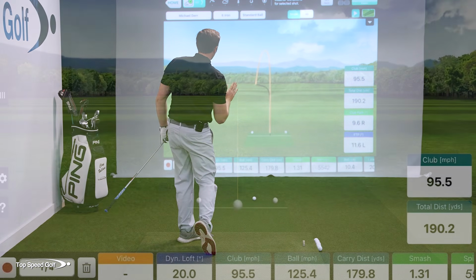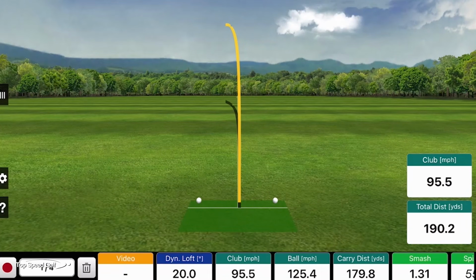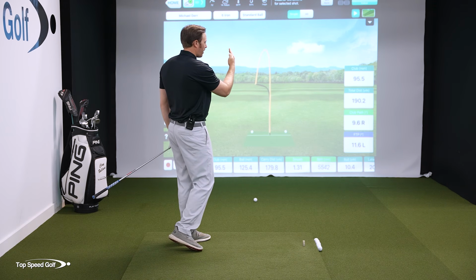So as you can see, that ball is going to start off a little bit to the right. I overdid it just a little bit, but it curved back towards the target. I just overcooked it. But the main thing is it started to the right and curved back.